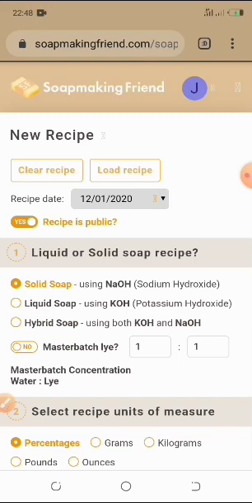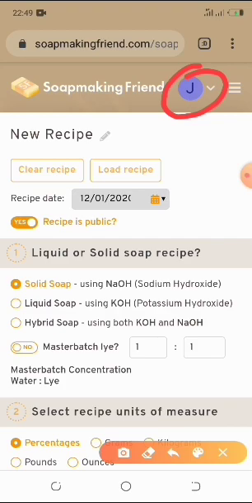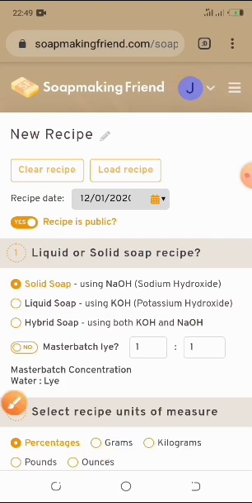So it's loaded now. You can actually register for it with your email and your name. You can decide not to register. You can still use it without registering. And because I registered for it, that is why the J is showing over there. All right. So I'll take us through step by step and then we create a sample recipe.